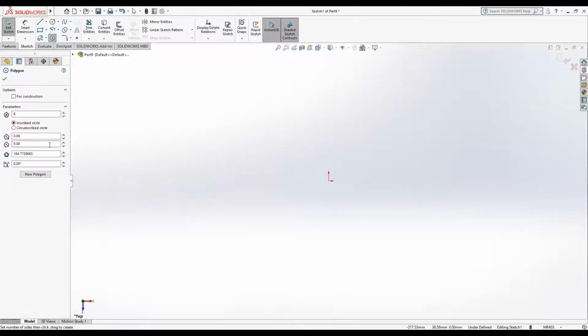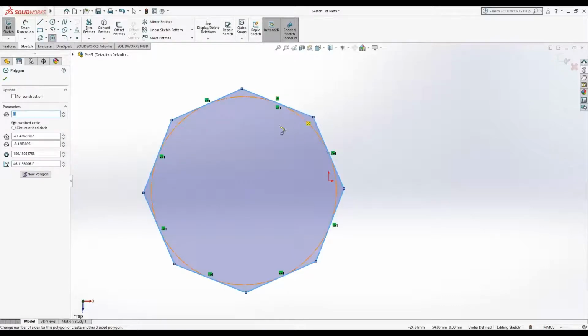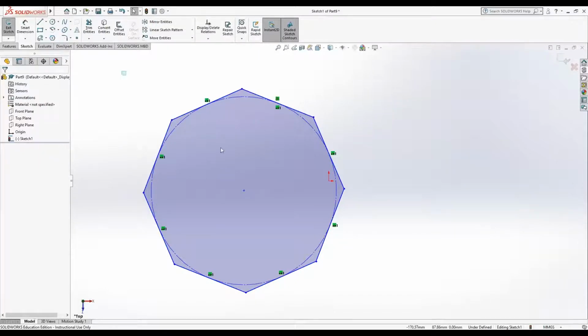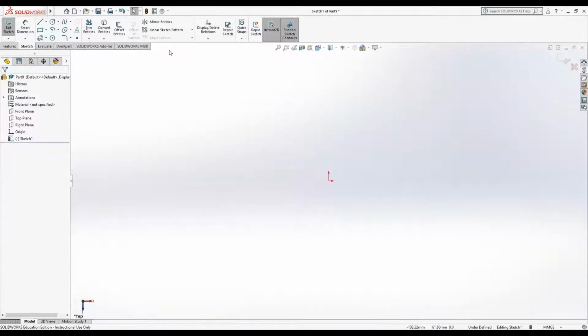Also in there, there's a few other functions. So let's redraw one of these. You can see here that you have your X, Y coordinates for your center point, and you have the circle diameter, and you have the degrees in between your points that is going to determine how long those lines are. And then this last one is a fillet or a chamfer.